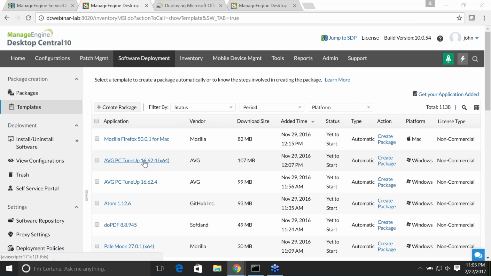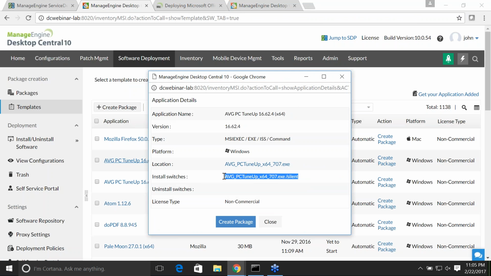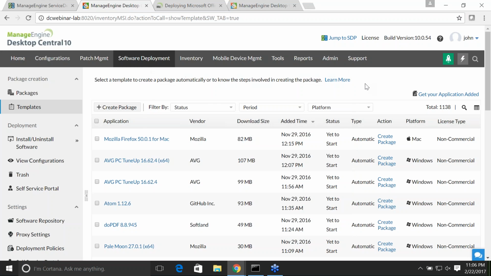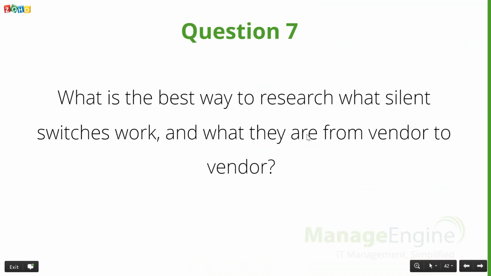So we have the silent switches parameters for all these applications. You can search for the specific application. In case we don't have it, you can request using this get your request added. Likewise, you can also contact the vendor for the silent switches. You can search in Google. At the worst case, you can contact our support team. We will be able to assist you on the same.